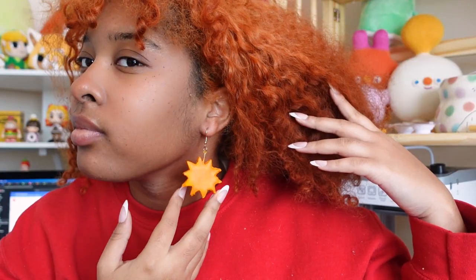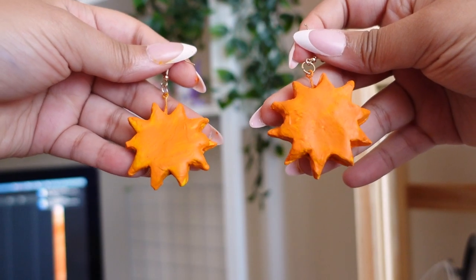Here are the final results of my little experiment. Are these amateur pieces only a mother could love? Maybe. Personally, I think the flaws just add to the charm of the earrings, but nevertheless I'm excited to keep trying new things and perfecting my technique. I really liked the process of making these earrings and would totally do it again — I'd just give myself a little more time. I hope you enjoyed this little arts and crafts adventure! Let me know if you tried 3D printing or using clay after seeing my process.